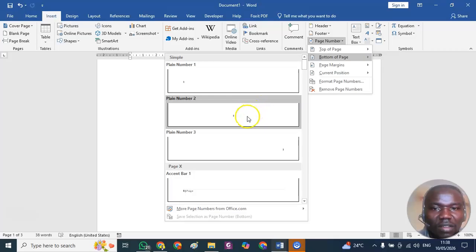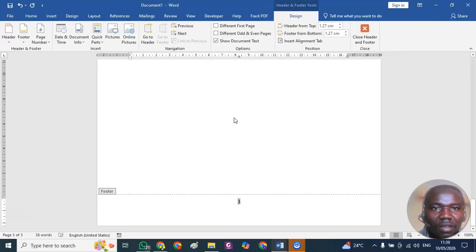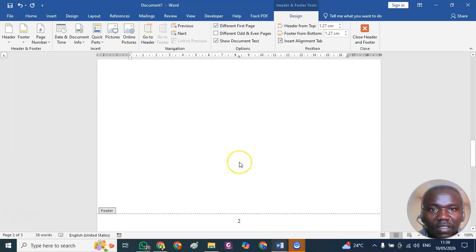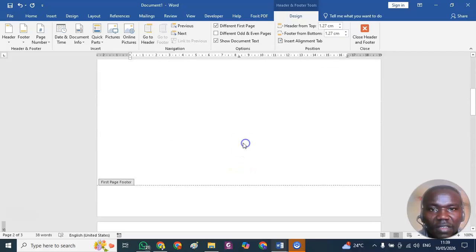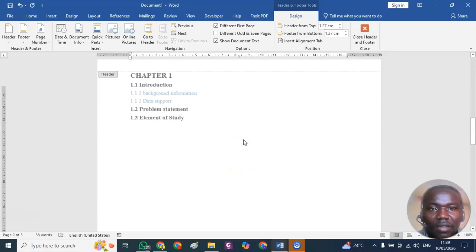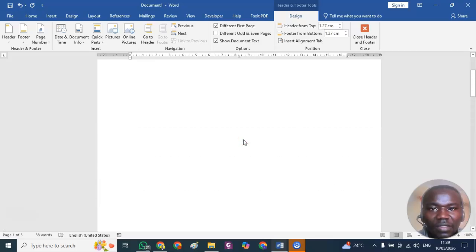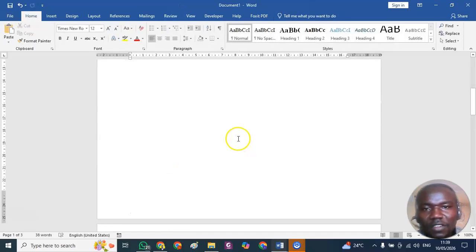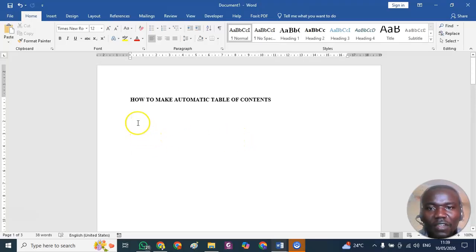I'm going to have maybe page 1, 2, 3, but still I can change and say maybe my first page will be different, so it is not going to have anything on it, though of course it is regarded as a page, but it is not going to have a page number. So here we are going to have our table of contents.